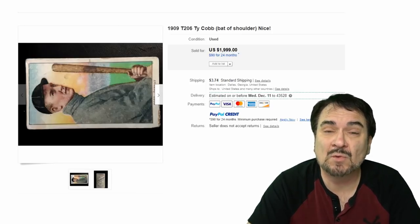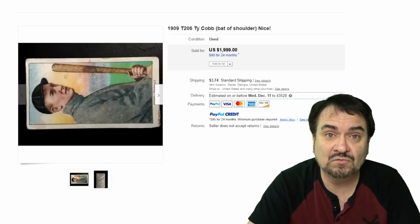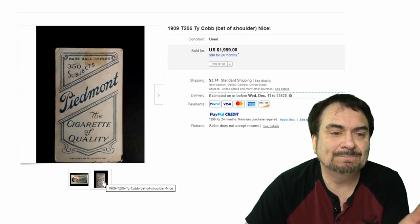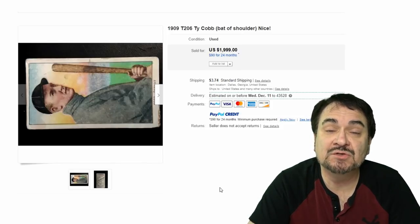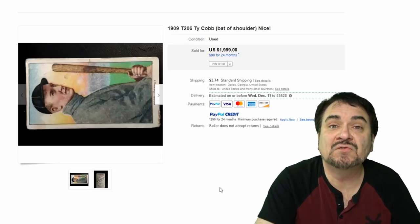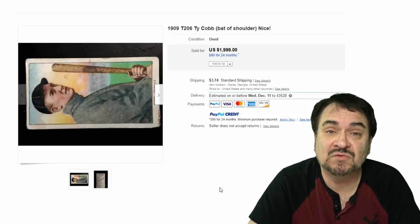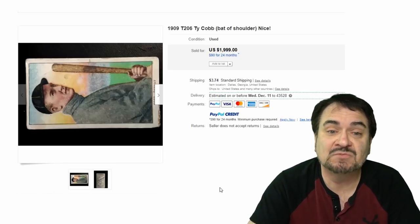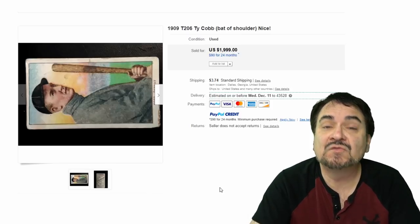This is Ty Cobb. This one went for around $1,000. It was a best offer, so the price shown is not what it sold for. It's not in the greatest condition — it has issues at the bottom, on the sides, it's dirty, has some creasing — and it still went for that kind of money. Some baseball players didn't want their image used on cards sold with tobacco, which would have been sold to children back in the day. So some of those are specifically rarer than any ones pulled during production. Ty Cobb is one of those that goes for an insane amount of money because of things like that.